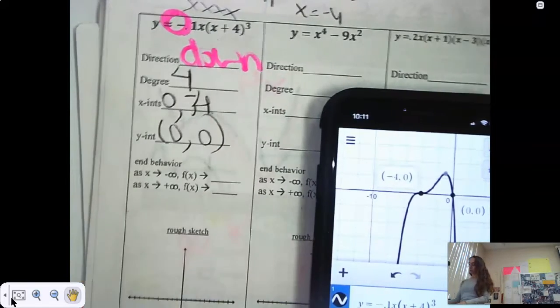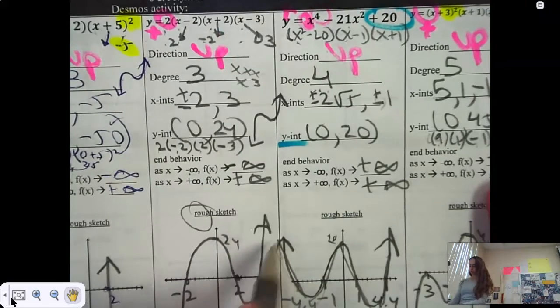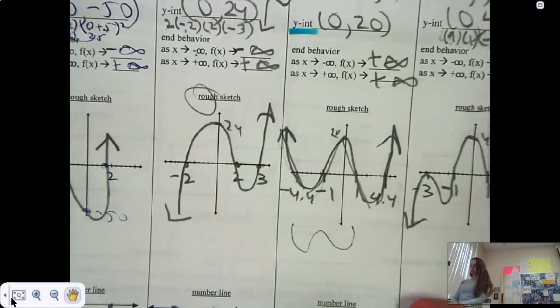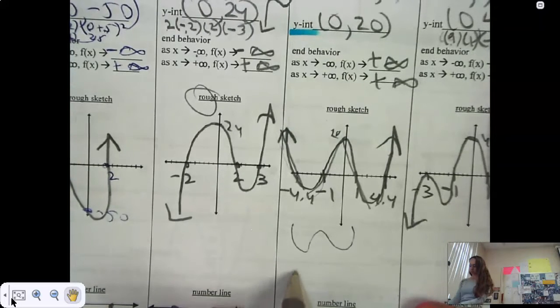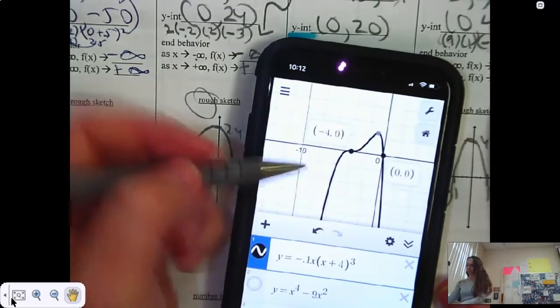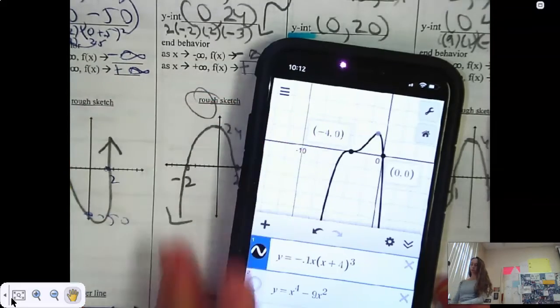Okay, so I know it's degree 4. If you go to the previous page, when it was degree 4, it's this one right here, it was like this, kind of made like that. But now if it's negative, it's going to do this. Okay? And some of you are like, no, it doesn't. It kind of does. 1, 2, 3, 4. It's just kind of weird.